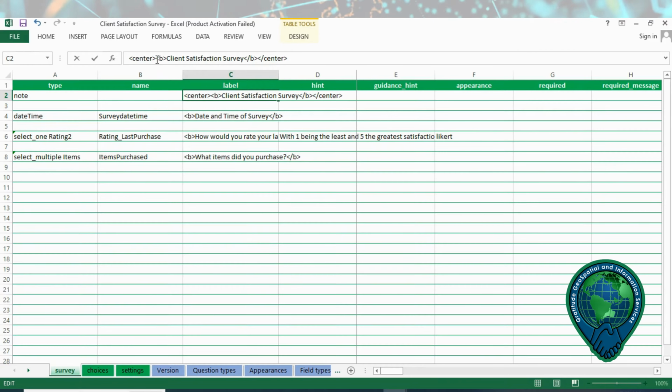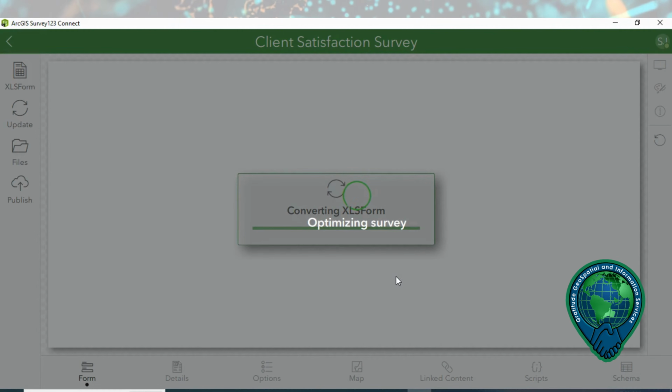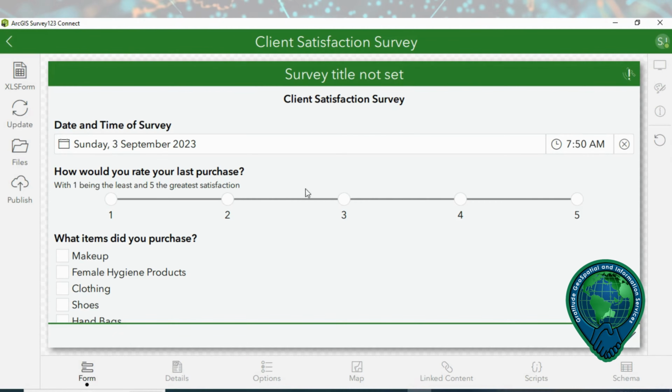Now you may notice that because the center is at the start, you will have to enter this code now at the end. And there you have it. Your client satisfaction survey is now centered and bold.